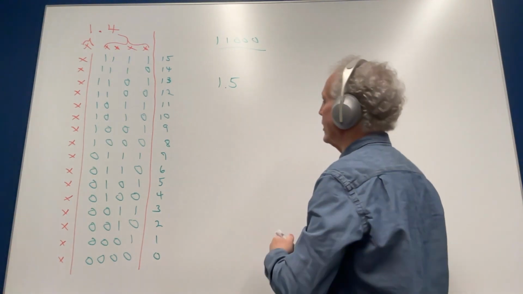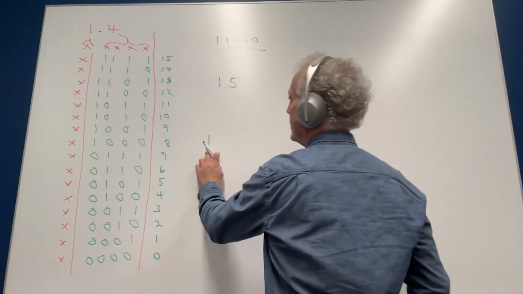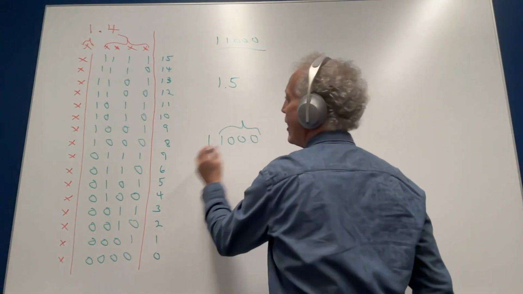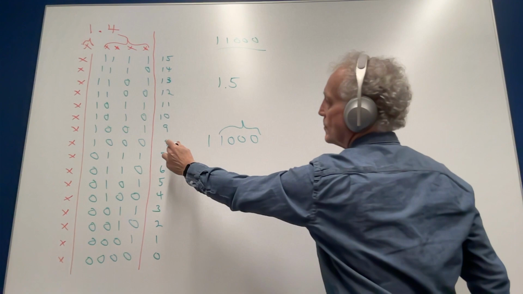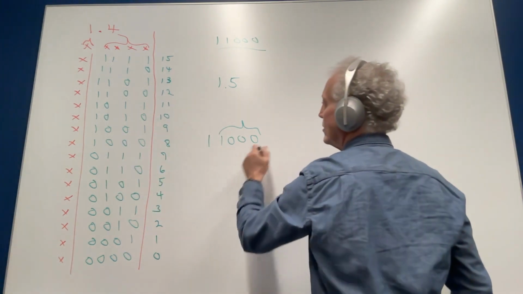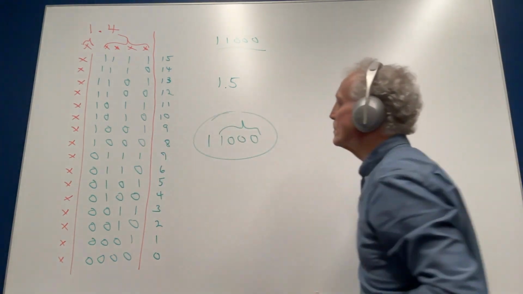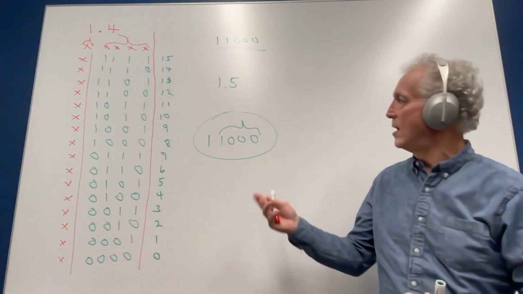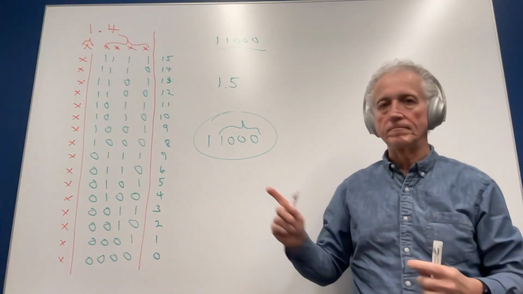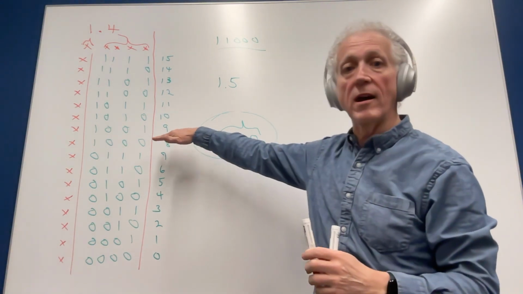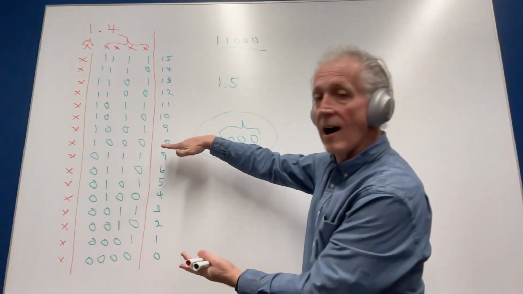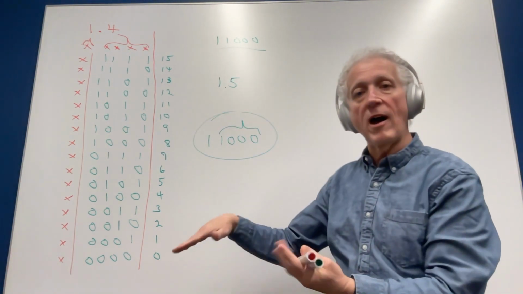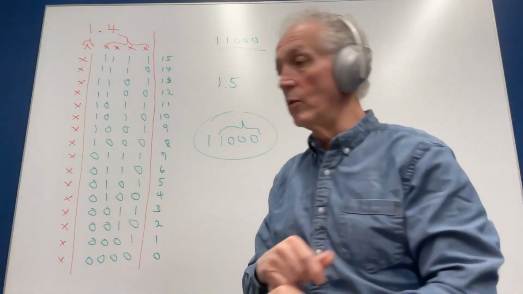Sorry about the reflection here. 1 is the whole number part and then 1, 0, 0, 0 is the fractional part that is the number 8. So the whole representation of 1.5 in a 1.4 format would be 11000, because we're halfway there. We're just going to cut this in half essentially. We're taking a fraction of all the possible values. So that's pretty much what we're doing.